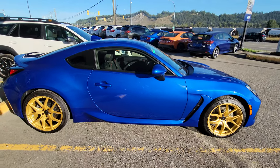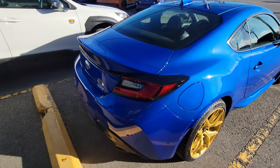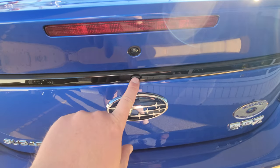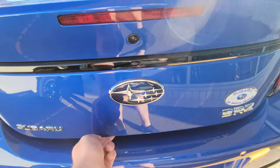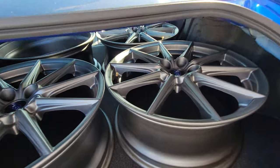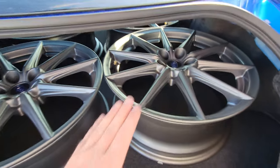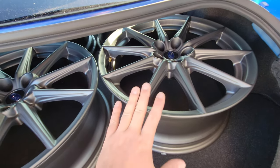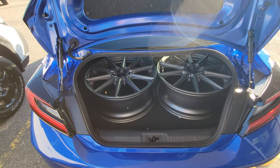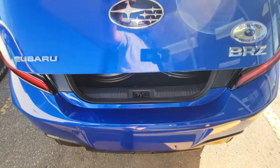I was actually concerned whether the wheels were actually going to fit in the back. At the back here, press it and it unlocks and pops open, so long as you have the key fob on you. With the front or second row seats folded flat, you can actually fit four wheels with stock size rubber in here. The idea is you can take this car to track day without driving on your track tires, which is nice — get a little bit more life out of them, as they might not be the nicest for everyday driving either.